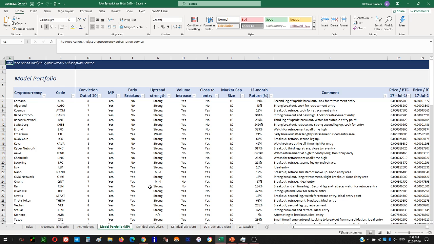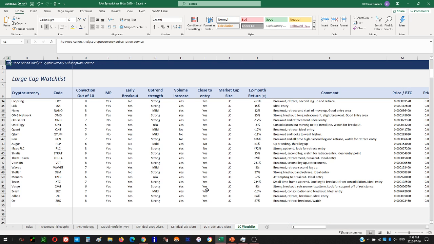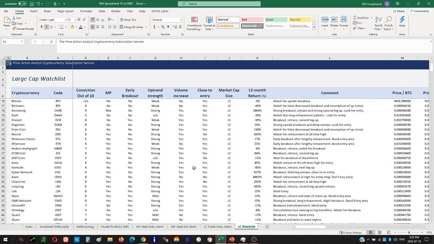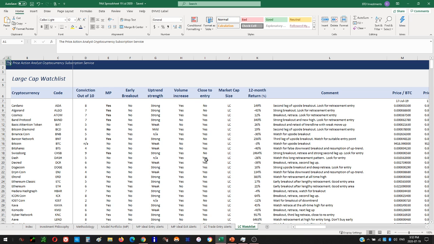I'm going to be maybe working through that, but I thought in the first instance, if I included that as well, it was just a little bit too much while everyone's getting started. So this watch list just contains large cap cryptos out of the top 100. And these are anything that I've identified that is either in an uptrend relative to Bitcoin or looks to be starting one.